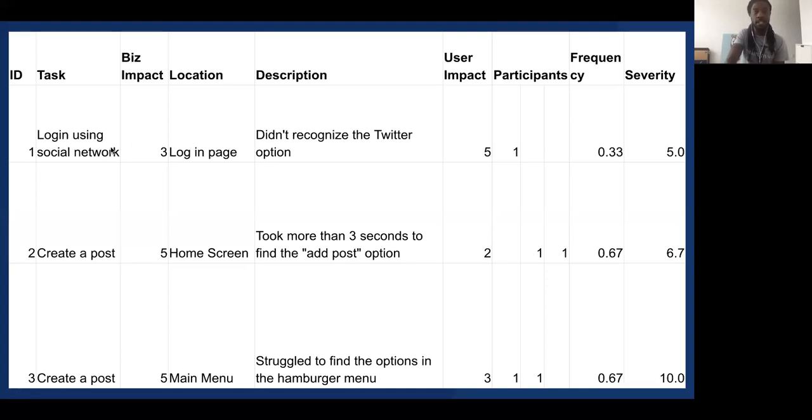So this first issue that occurred on the login page, where the user didn't recognize the Twitter option, happened once among 3 participants. So you just take that one time that it happened and divide it by the number of participants, and you get 0.33. And the same goes for the second and third issues as well.